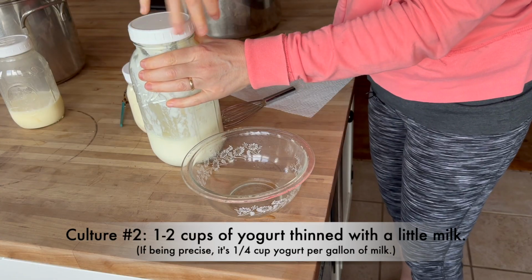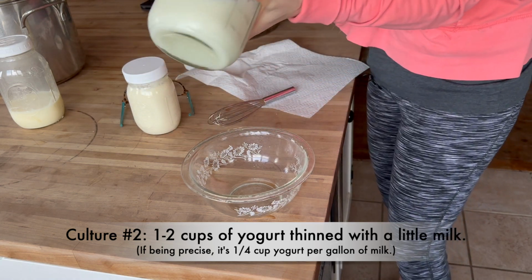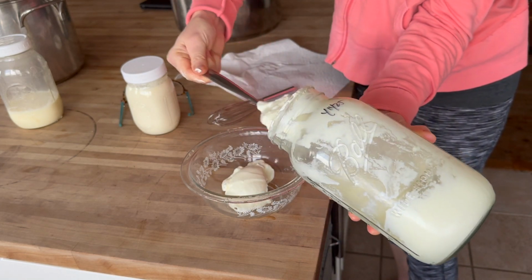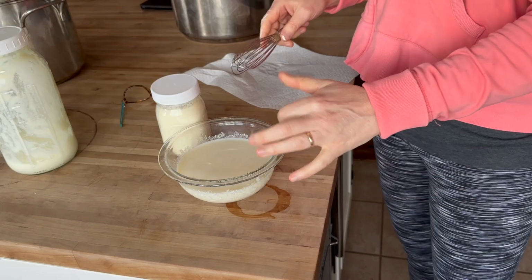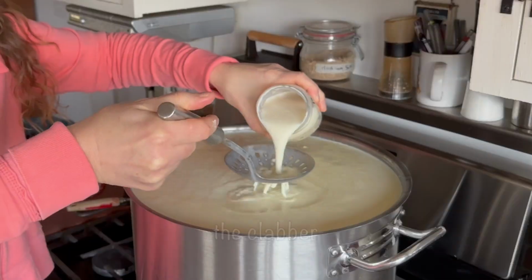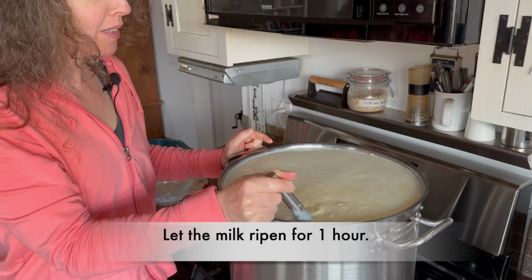For the yogurt, it's 1/4 cup per gallon of milk. 8 gallons of milk should be 2 cups, but I'm also doing clabber, and clabber is both mesophilic and thermophilic, so I'm just adding a little bit of this, maybe a cup. I add a little bit of milk to the yogurt just so it whisks in easier. This is gonna be a full cheese. Maybe I got a little bit greedy adding too much milk to this.